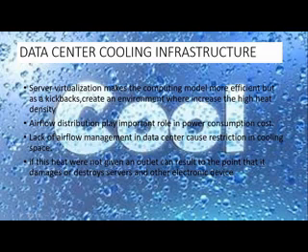Next one is data center cooling infrastructure. Server virtualization makes the computing model more efficient, but as a kickback it creates an environment with increased high heat density. Power distribution plays an important role in power consumption costs. Therefore, it is needed to have sufficient cooling in the management of the data center. If heat is not given an outlet, it will cause damage or destroy the server and other electronic devices.